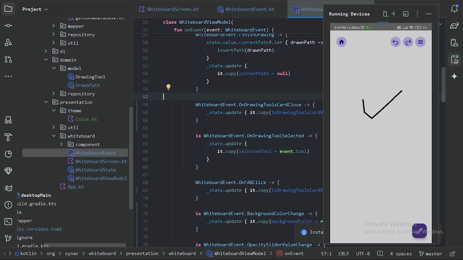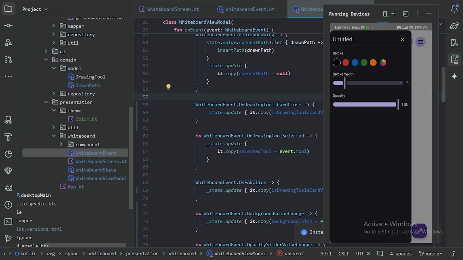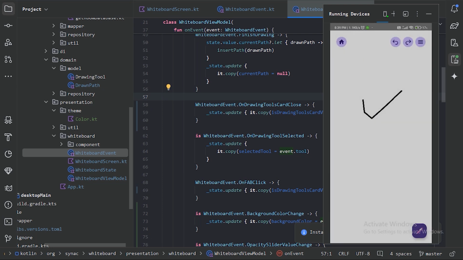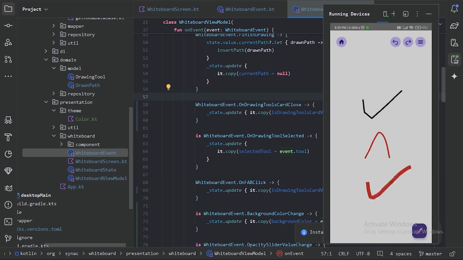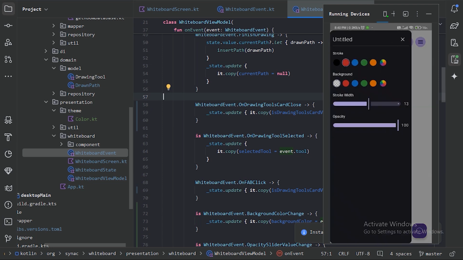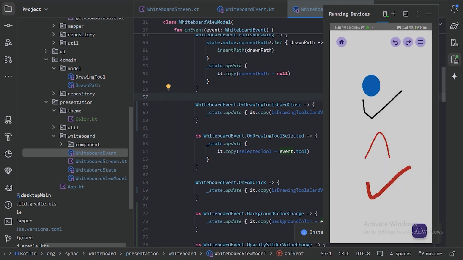So by default it will draw like this. Let me update some values. This stroke color to red, and here we have the red color path, and update the stroke width, and we have the thick path. Let's change this drawing tool to rectangle or this circle. And now if I press this close button, it has now closed. And by default it has this transparent background, and let's select this blue one. And here now we can also draw an oval.